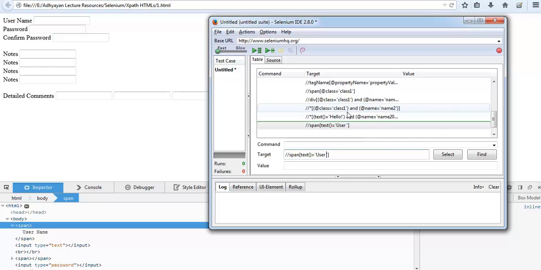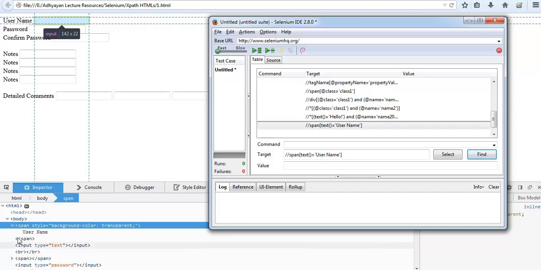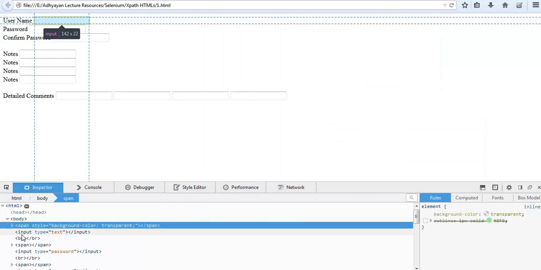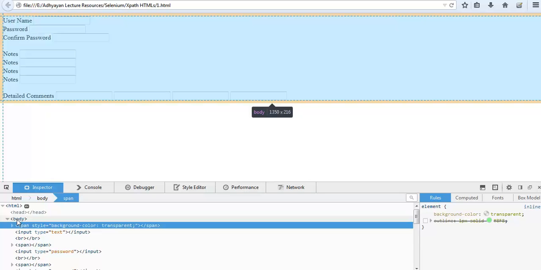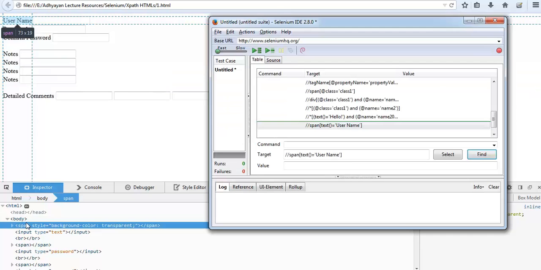Let's write that first. Find a span, which means /span, which has a property text is equal to username. Selenium is able to easily highlight that. The input box, however, is a sibling of this span.